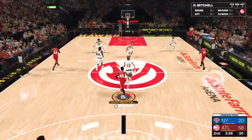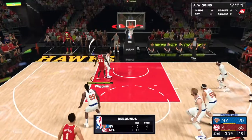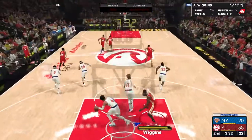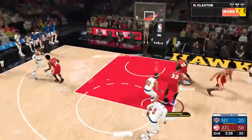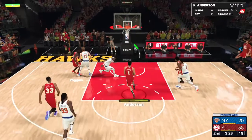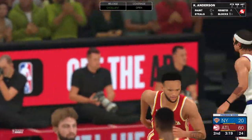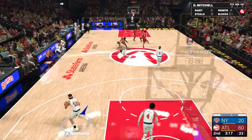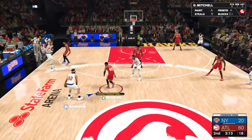And their physical dominance has been on display. A 10-rebound advantage is a good indicator of how this game has gone. Tremendous effort, defends the shot, and gets in perfect position for the rebound. Wiggins passes to Anderson. And that one drops for him. Way to convert through contact, Kyle, with excellent body control. For New York, they've gotten 5 of 8 attempts to drop since the second began.